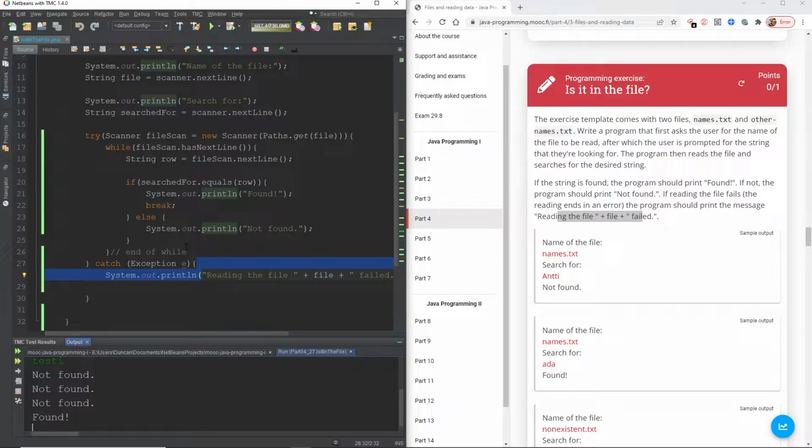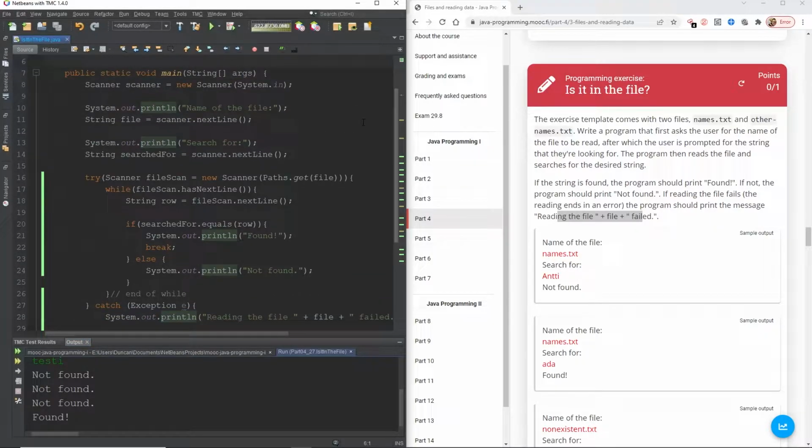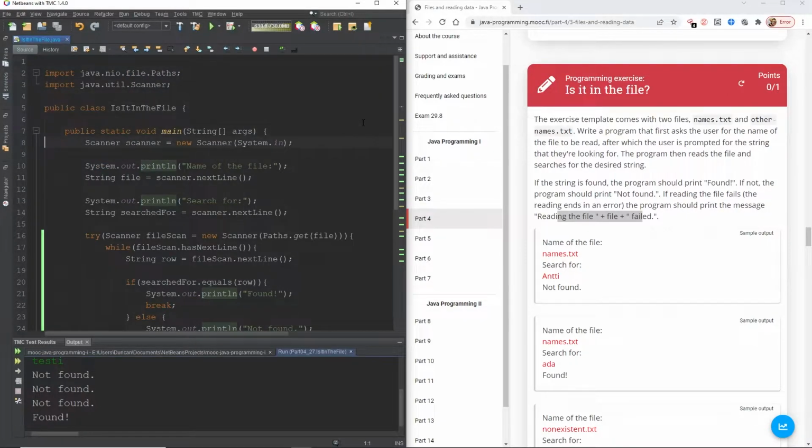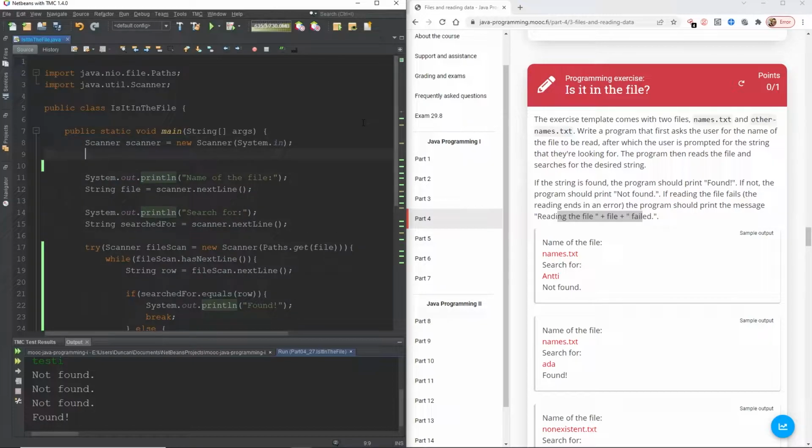What I'm going to do is add a Boolean flag in. Where am I going to add it? It's going to need to be accessible. We're only working in the main actually, so we can put it in here.